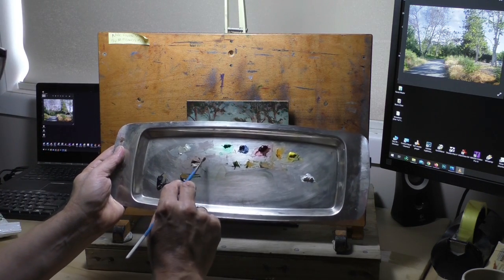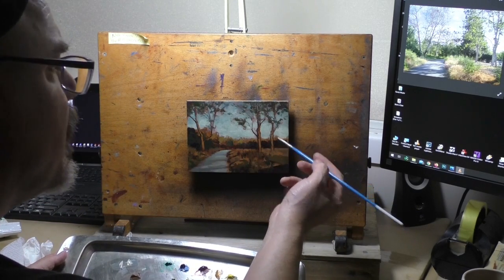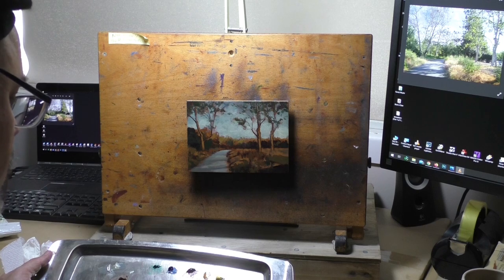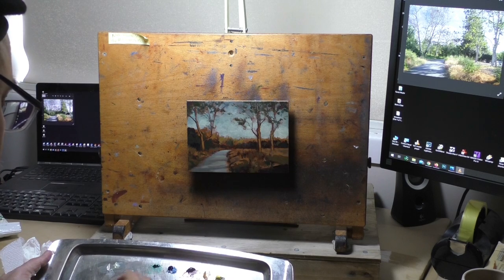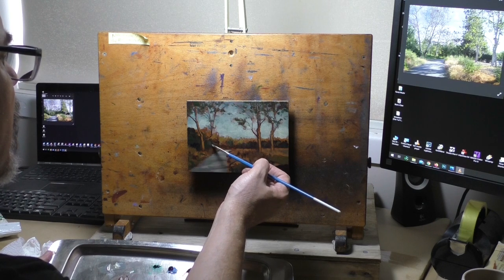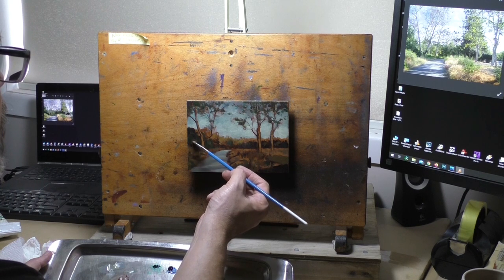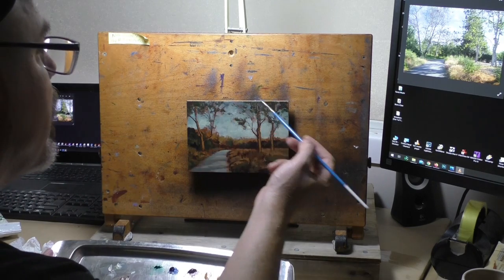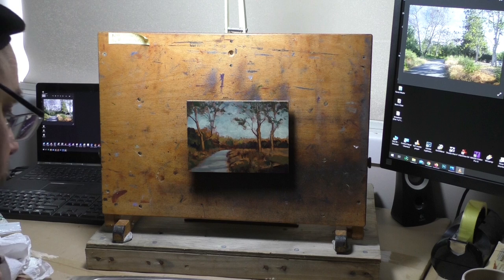Oh my god, a bunch of this. Let's use some more. I don't feel like putting any paint away today. That is that color. Just kind of breaking up the all-in-a-row thing. Nice. Maybe I need a lot more up there. Okay.